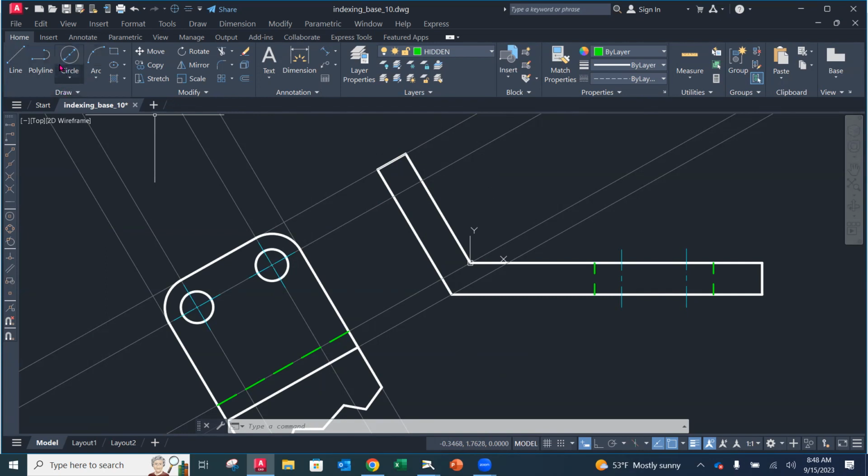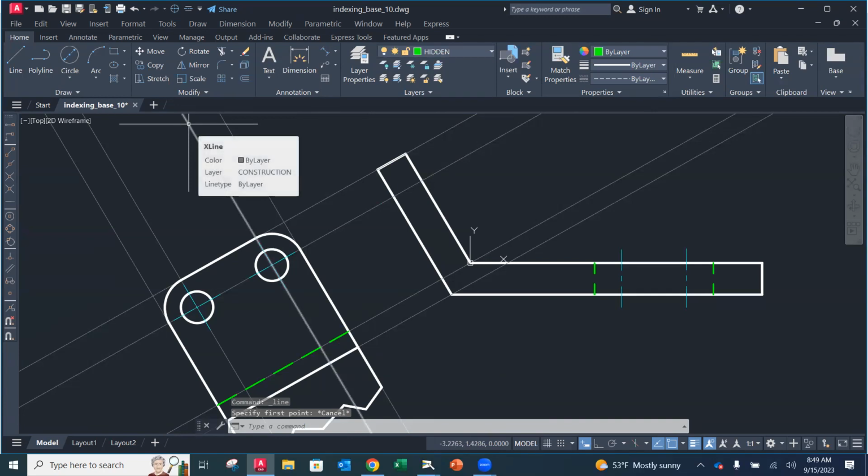I think I'll be okay. So I'm going to go line. Should find the intersection because I have that center line in there, which is good. And now, oh, the snap lines are not going to grab. Okay. That's okay. That's okay. So what I'm going to do instead, actually, you tell me, what do you think I should do instead? How am I going to get those lines translated up there?